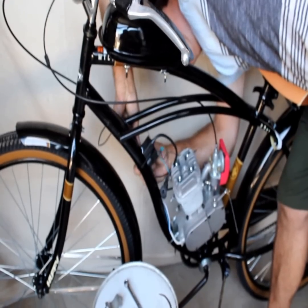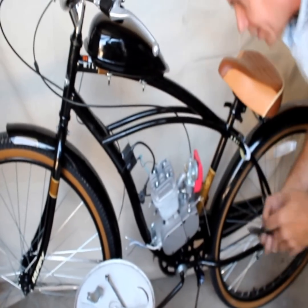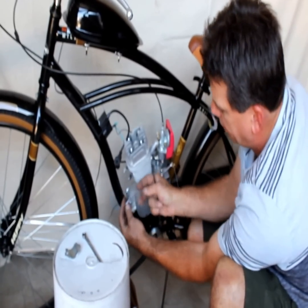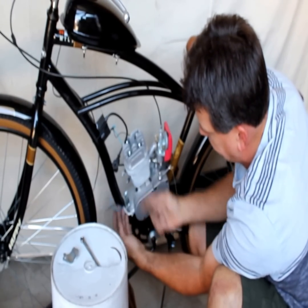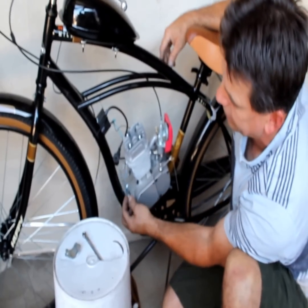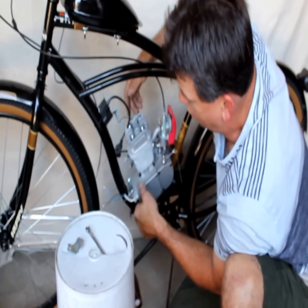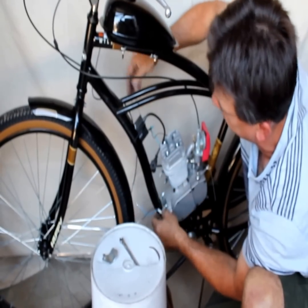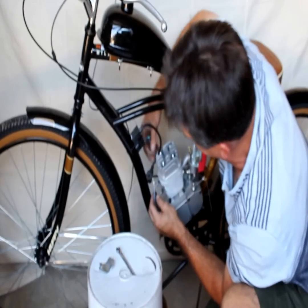The wiring on these bikes is simple. Coming out of the engine you've got a black and a blue wire — you're only going to use those two. The white one I recommend cutting off; do not let it ground out. Cut it off so it doesn't have a chance of grounding out against the frame. If it grounds out, you'll be buying a new magneto for about 13 bucks. You can't hook lights up to these without taking a chance of wearing out the magneto. If you do hook up lights, make sure you run a switch so that when you're starting the engine it's not draining the juice — after your motor starts, then you flip your lights on.